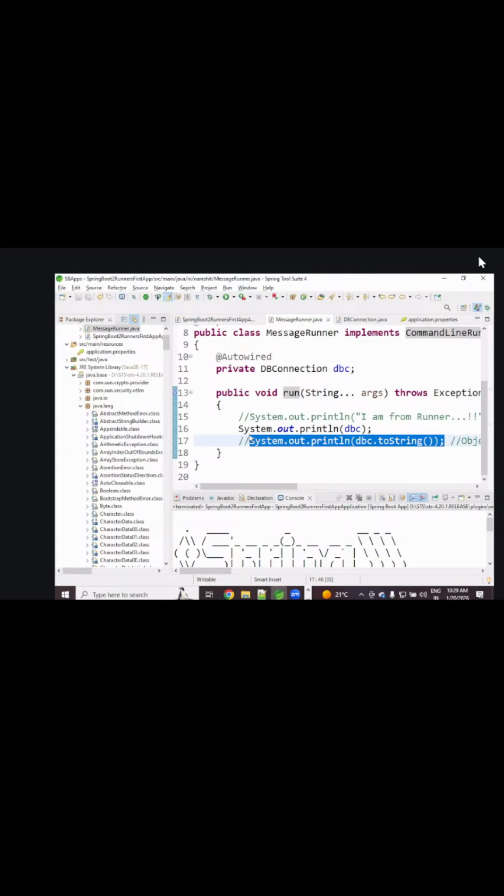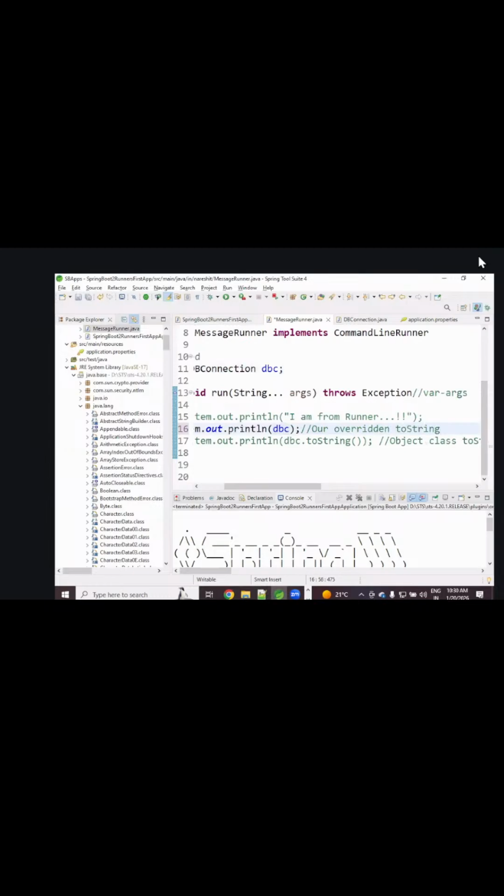If you overrode that toString method and print this reference, then what is that output? You might be aware of it. Okay, right. Here, let me provide one comment: our overridden toString method got executed. Yes or no? Right?